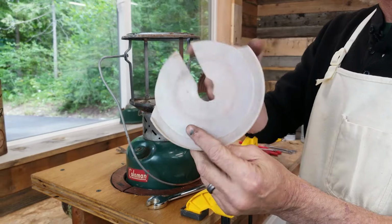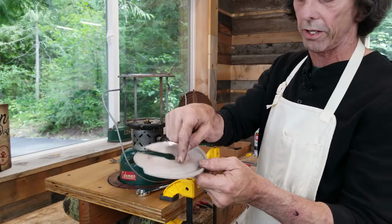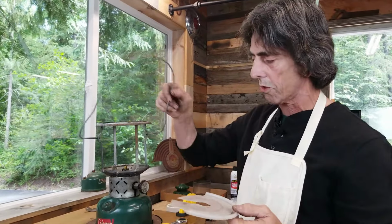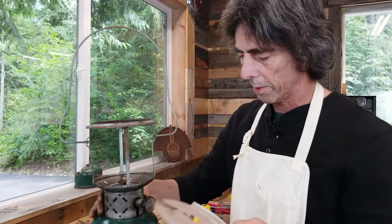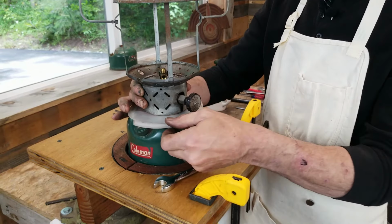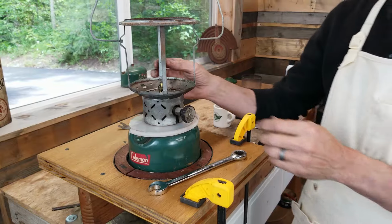And it's shaped where I can just slide it in and the lantern will sit on top of it. The frame rest will sit here. The fount will be under it. And as I work on this thing, it won't scratch the paint. So you can make this out of a whipped cream lid or whatever you have available. I don't even think they sell coffee in cans anymore. So I'll put it there.